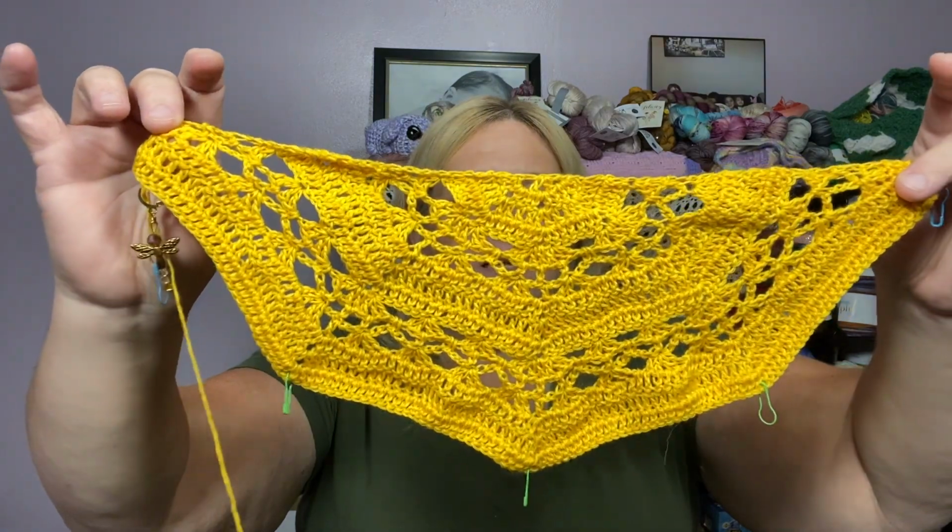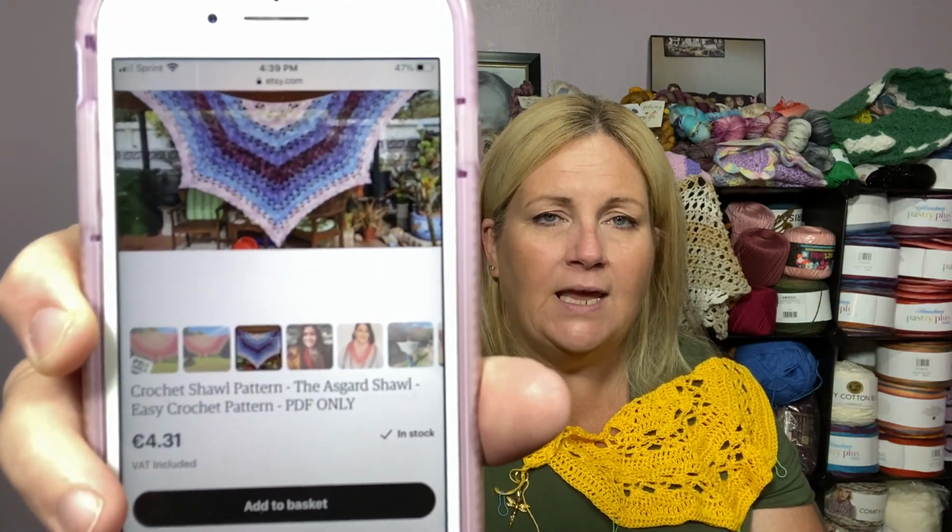So this shawl is going from podcaster to podcaster, and we each have a section of the shawl to do, and this was my section of the shawl that I needed to complete, as you can see. So then you're probably like, well, what shawl is this? This shawl is the awesome shawl created by our beautiful, wonderful Reggie at J Hook Crochet. It is the Asgard shawl right there. That is a wonderful picture of what this shawl looks like once it's completed. Look at that gorgeousness. Reggie very generously donated her pattern for this cause. So that is awesome, you guys.